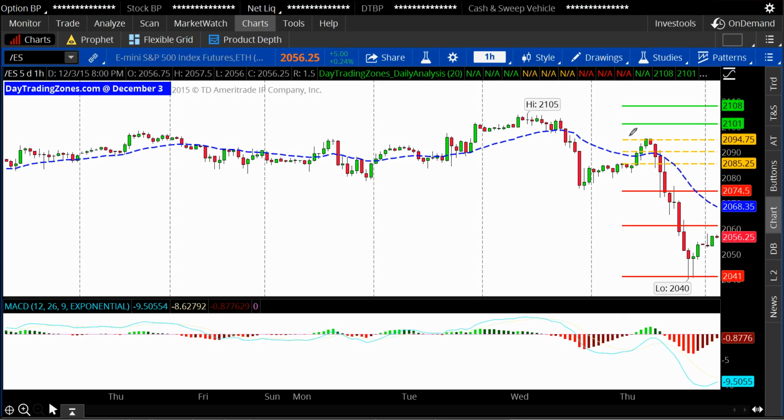See, the full Pro tools are a little bit more clutter to your eyes compared to the retail tools, which are clean: buy zone, caution zone, sell zone, plus the power line. See, the power line is hooking down here since yesterday around 94. When you have a down hook on the power line and you have candles below the power line, you are not looking for longs, you're looking for shorts. And here you look for shorts at the top of the caution zone, DTZ, which has been proven perfect this morning. And look at this: by 1 or 2 points, the bottom of the DTZ this morning was the bottom of the sell zone. So the reference points help you.